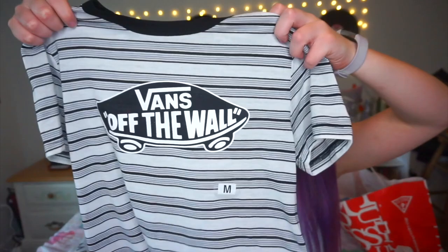This is also a pretty basic t-shirt but I thought it would go well with everything — any pants, jeans, whatever. This was $24.95, which is a pretty good deal because the next shirt I got was only $12.47. It's just a white t-shirt with black stripes and the Vans logo. It looks pretty cute — also pretty basic. I really like the material; it's super soft and feels like pretty good quality.